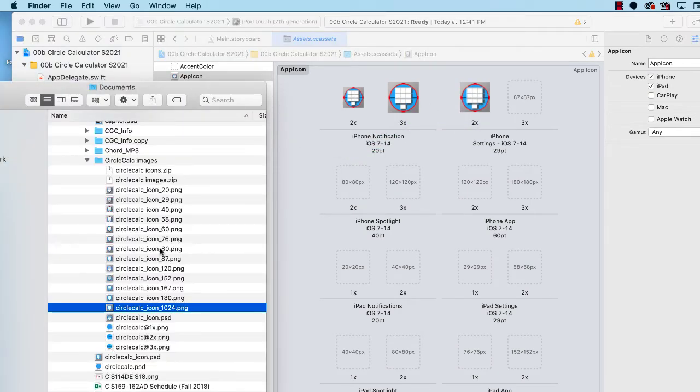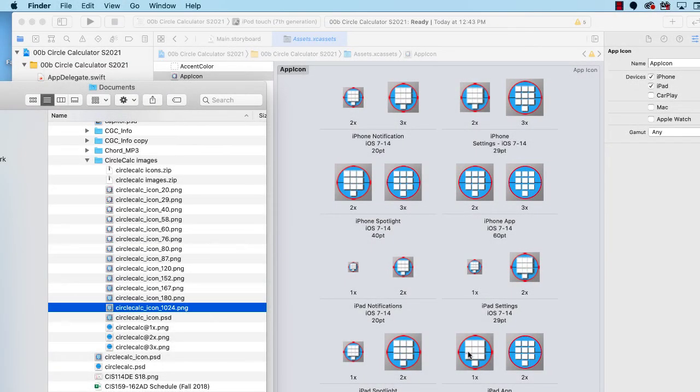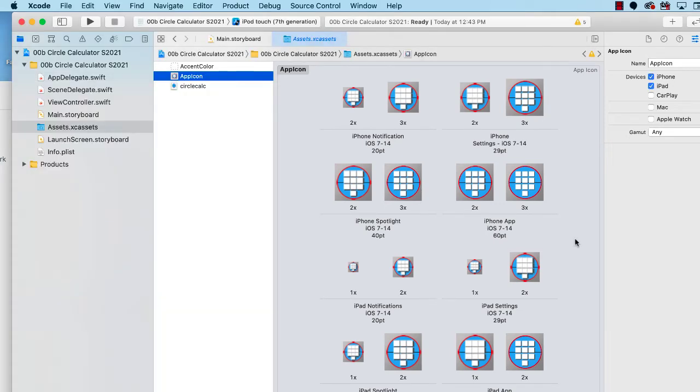You don't have to do this when you're testing your projects. It'll come up with just a default icon. You would definitely have to do this though before you put it into the App Store. Or if you want to distribute it, you probably want to have a nice icon that represents your project. Here then are all the different icons, the various sizes that the project requires. And each of these are used for different devices.